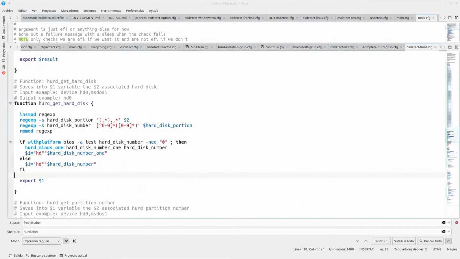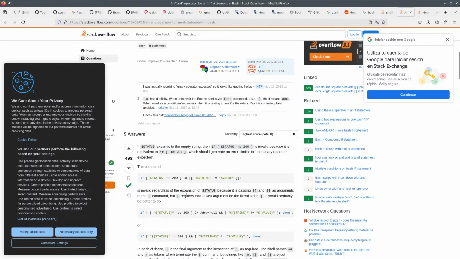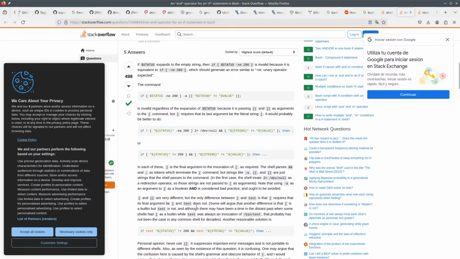I mean, actually the test thing, the -a operator also doesn't work, if status, okay.